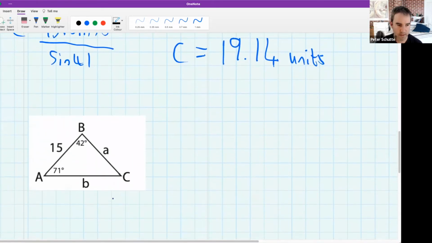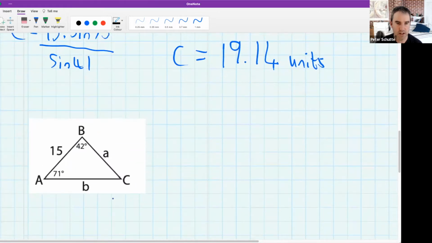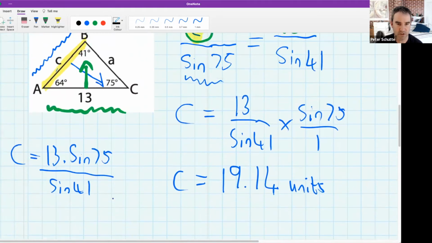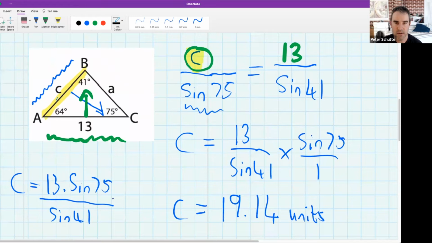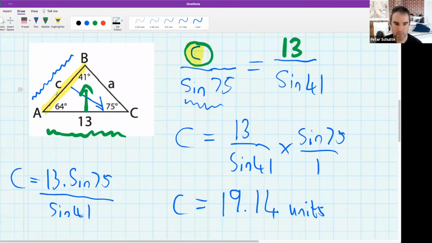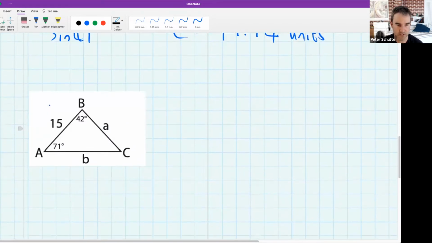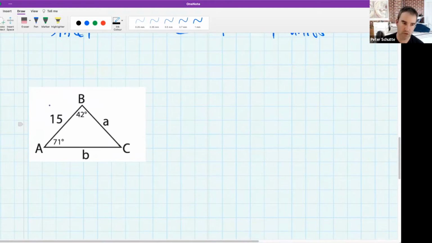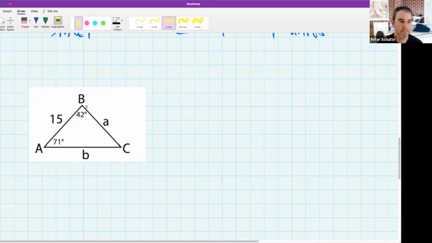So in the second question, actually, let me take a moment. If you want to take a screenshot, you can take a screenshot now. And then I'm going to move on to the second question of the lesson. Okay. Second question is this. I want you to try and use a similar idea. And in this case, I want you to find, okay, what am I going to ask you to find?